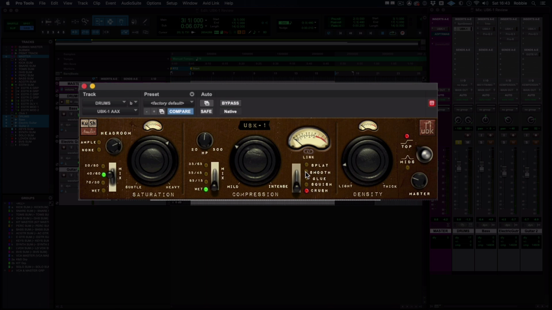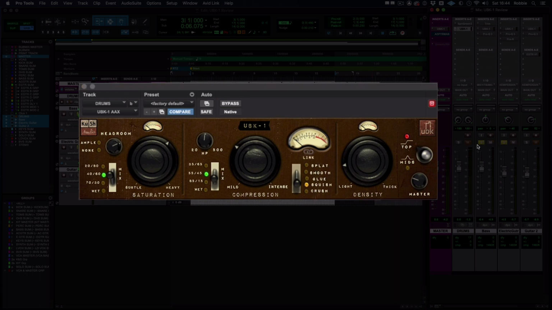See, for me, this is where the plugin really excels, and it's just brought out some of the room, certainly in the squish and the smooth. We can then play with the wet setting on this, so you can blend in the amount of compression you want. So let's go with squish and just dial that in. Then bypass. So in these drums, it just brings life into it.